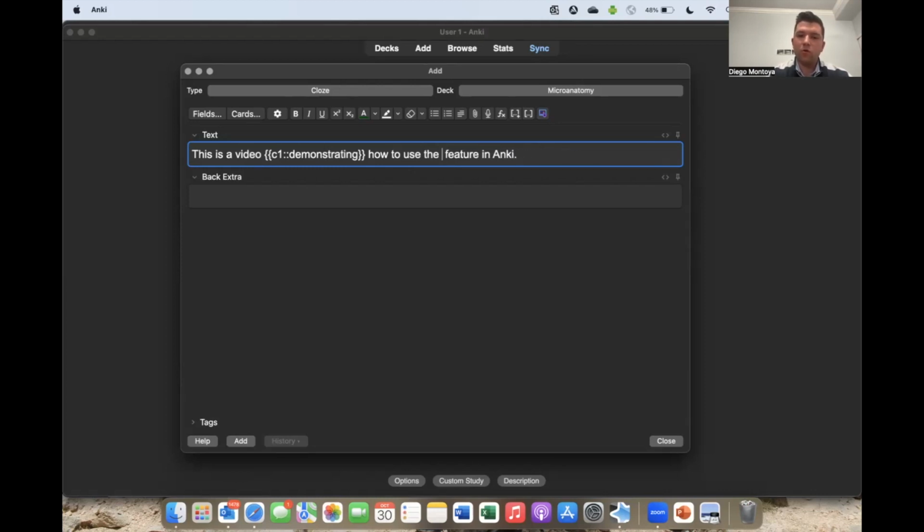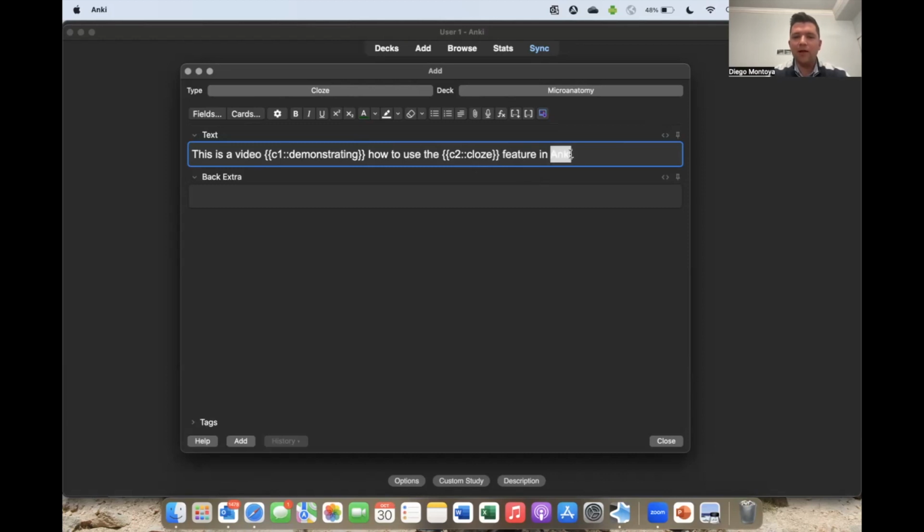Say that we didn't want that. We just wanted two separate cards with one blank on each one. What we could do is highlight that, click this other deletion button with the plus on it, and now we'll see that it's going to be C2. So now we're going to get two separate cards with a single blank, where on card number one, Cloze is going to appear just like normal, and it will just be blanked out for demonstrating, and vice versa for the other card.